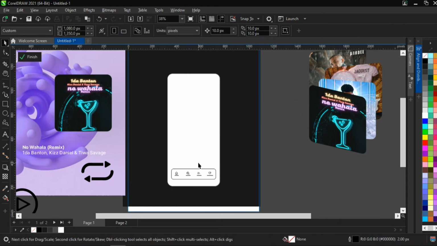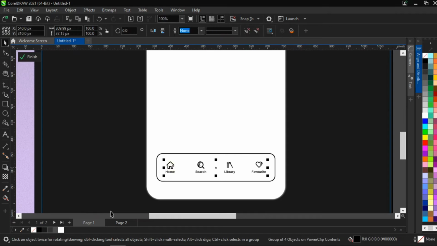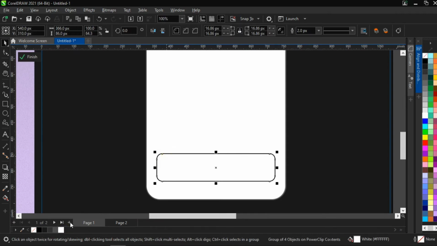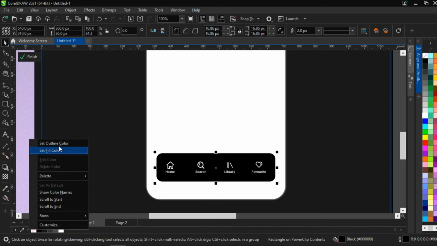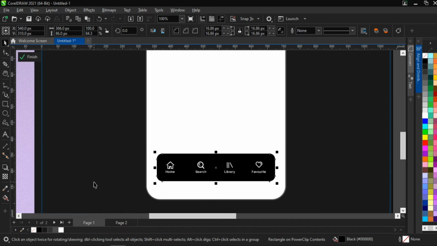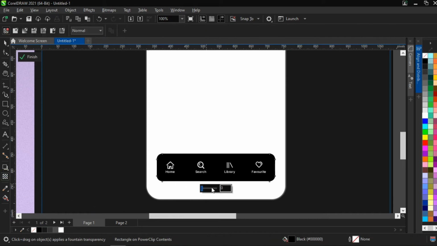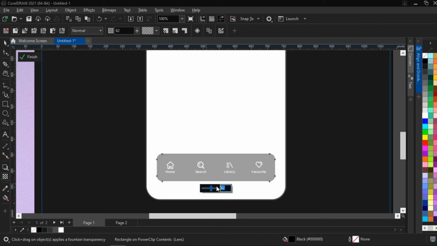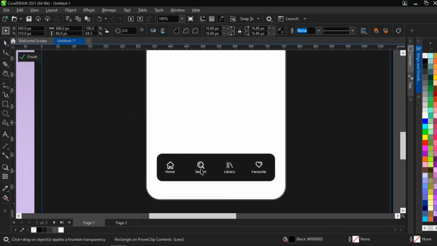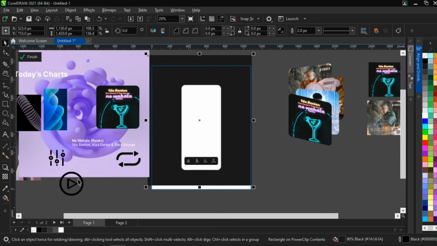Okay, the next thing we're going to do is start fixing in our icons. But before then, we color this white, then we color this black, and then remove the outline. Then we make this a bit transparent. We make it a bit transparent, not all the way transparent, just maybe something like 20 or 10. Doesn't have to be all too transparent. Okay, for now let's leave that.